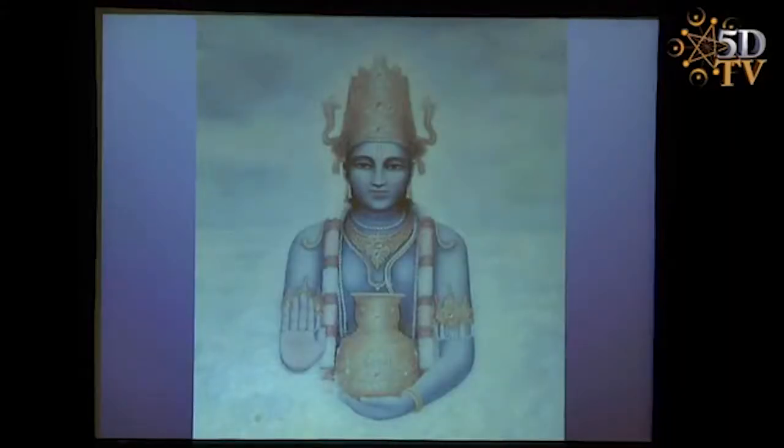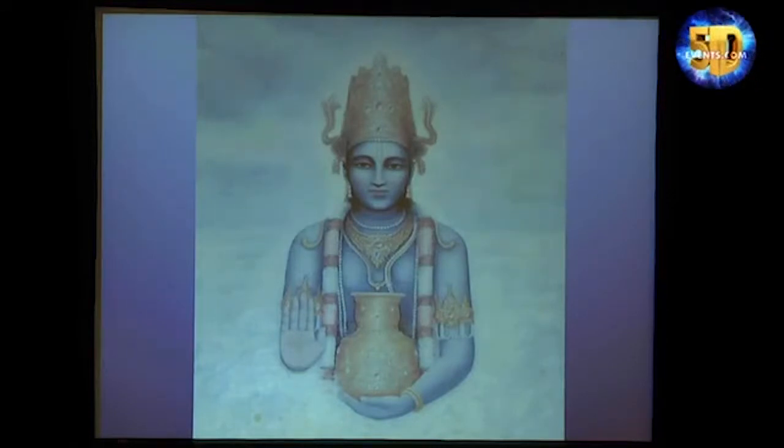Now, this DMT, or whatever it is we're producing in our brains, is known as the nectar of immortality, Amrita, or Soma. In India, they call it Amrita, which means the nectar of immortal life, or Soma. They actually pray to Soma. There's an entire chapter in the Rig Veda, ancient scripture, to Soma.